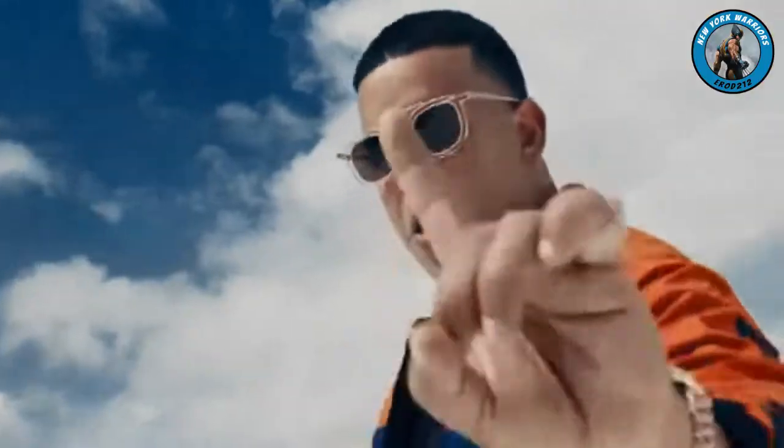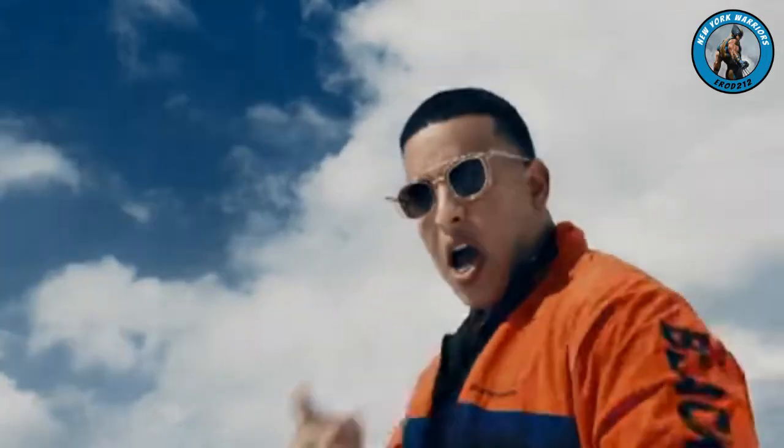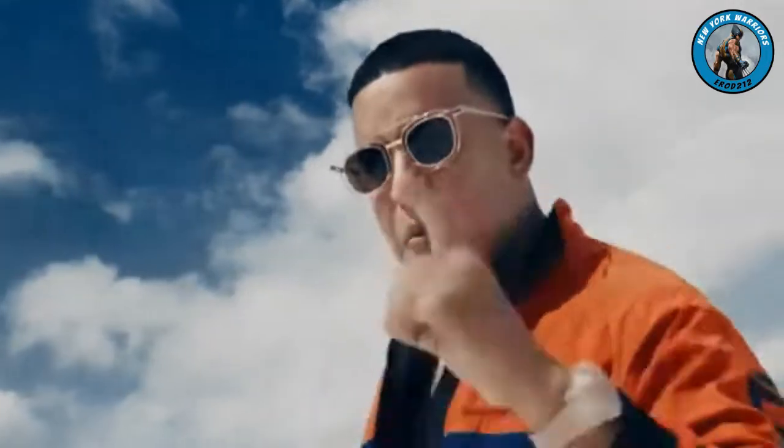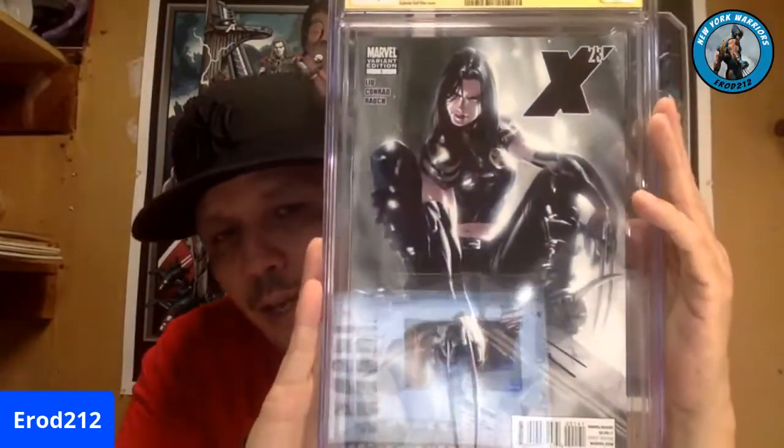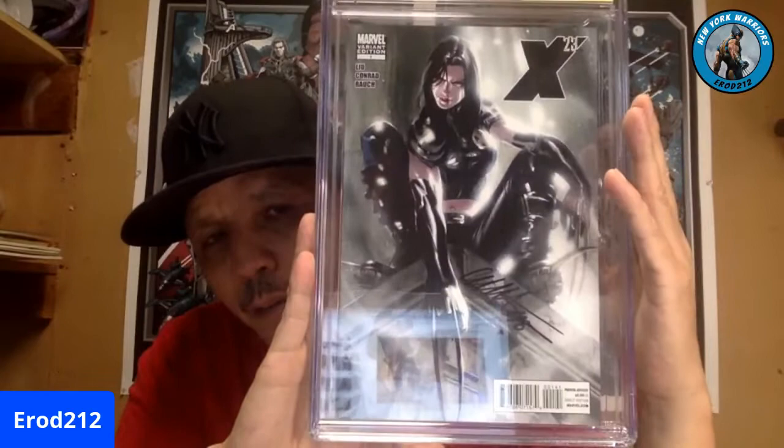And then number 1, this is a book that me and the Doom share an affinity for. We're big fans of this book. And that's right here. NYX 23. This is when Del Otto was literally crushing it in the game. If you see this book, let me show you. There you go. This is gorgeous. I sent it all the way to Italy. Got it blessed and signed by Del Otto. This was a 9.4. Again, I cracked it out, repressed, and got lucky and got the 9.6 on it.